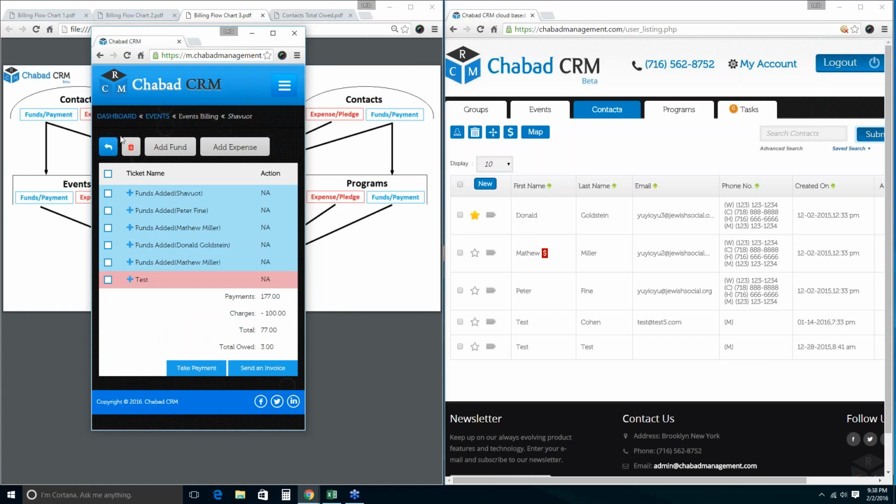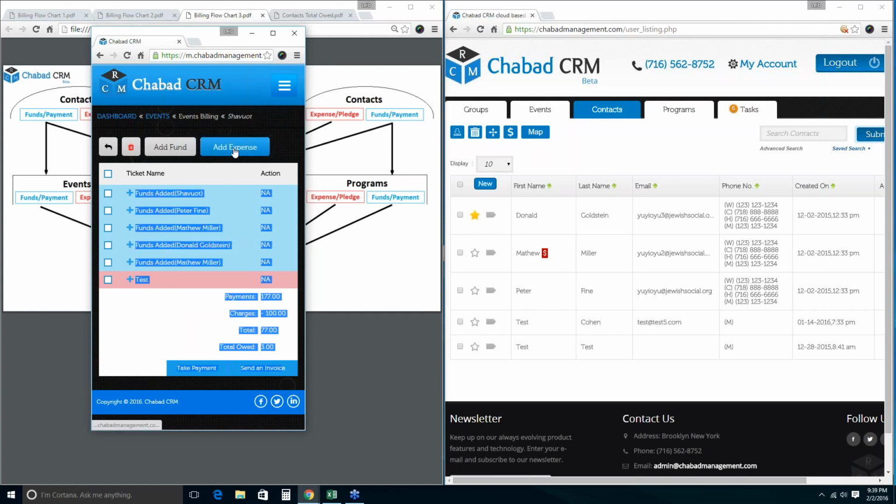From your phone, you can add expenses. So if you're going to the store shopping, a lot of times we forget receipts, we forget to put things in. I save a link to the events or the programs that we do a lot of purchasing for. I save a link on my homepage on my phone, on my Android, and I just click on it. It takes me directly to this page right here. I just press add expense, and I'm able to be on top of the expenses and the payments that come into specific events. From here, you could also send invoices if you need to, or take payments.